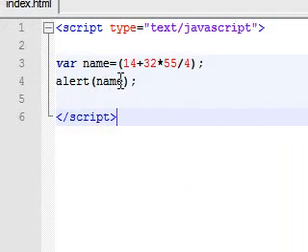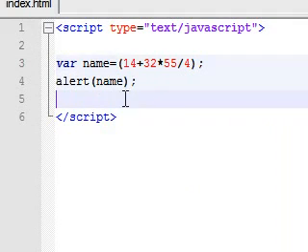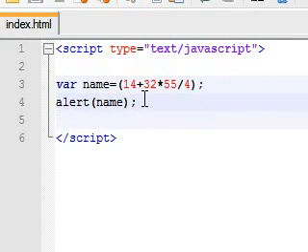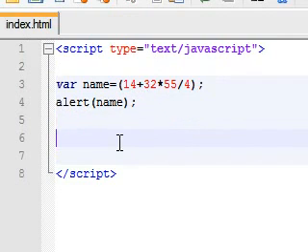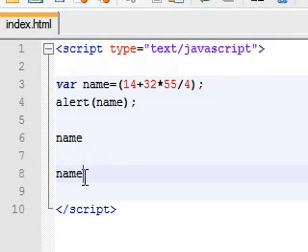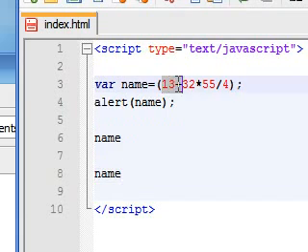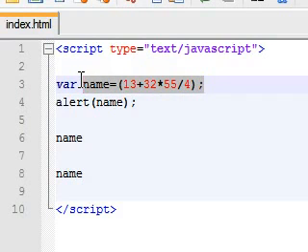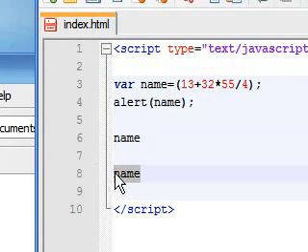So why is this useful? It's useful because instead of every time you wanted to type this whole long equation in the rest of your code, all you have to type is the word name, and it's equal to this equation. So say you were going on and you were typing some more, and you had some code down here, some code down here. Anytime that you changed your code, say you want to make that 13 instead of 14, you wouldn't have to go and change this equation and this equation and this equation. JavaScript would automatically apply the changes to each one of these automatically. So it saves you a bunch of time and a bunch of work. So just making a single equation or a string of text and applying it as many times as you can.